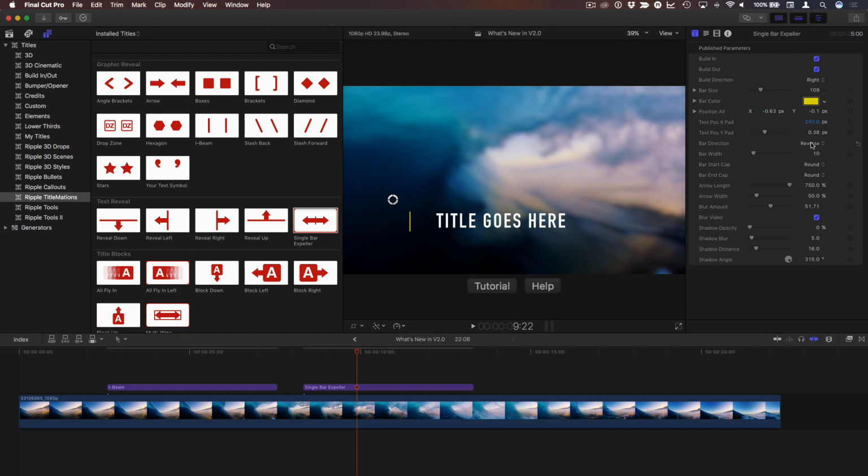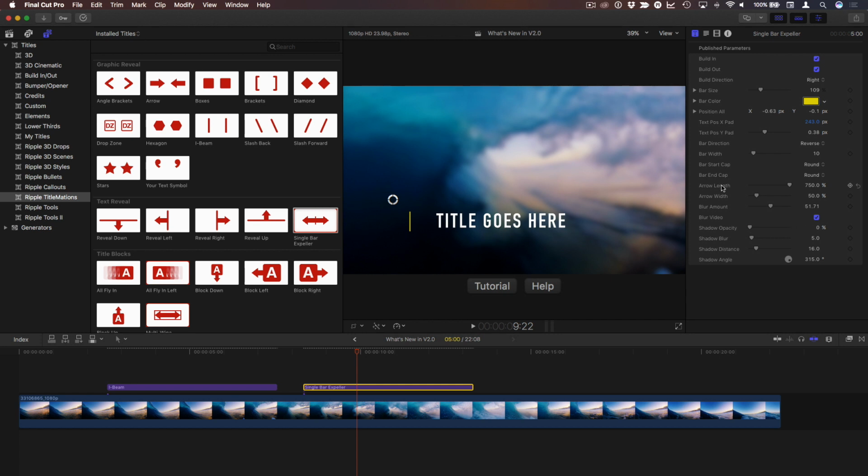You can also choose the bar to animate on going up instead of down right here. You can change the width of the bar. I'll undo that. And you can add an arrow or a bevel to the top or the bottom of the bar and adjust it. You can decide how much blurring you want for the background video. If you don't want it to be blurred at all, you can just turn it off right there. And you've also got an option for shadow opacity as well.